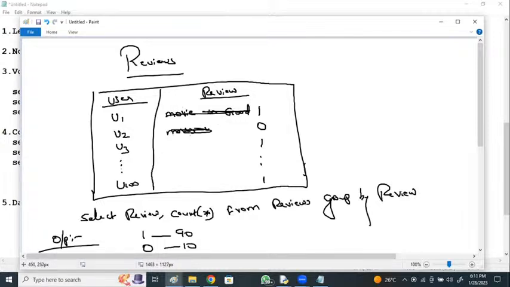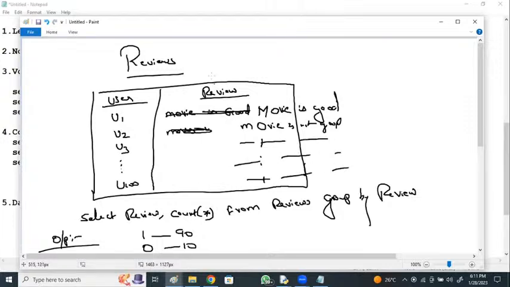This is the kind of structured data. But if the reviews are not given in zeros and ones, and they give the reviews in their own text format, first person saying movie is good, second person saying movie is not good, in this way they are giving the review in their own text format.